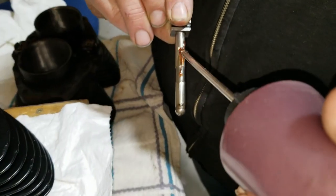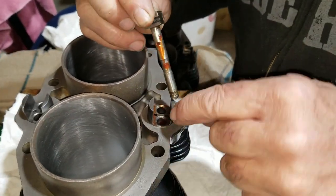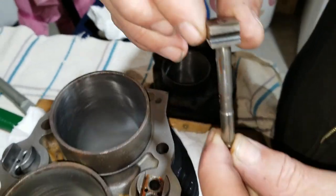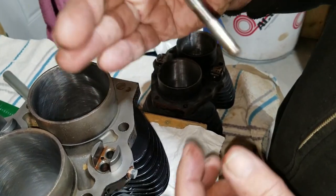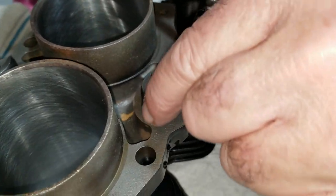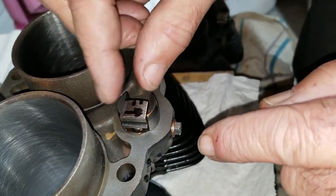Oil hole there, see? Now you got to make sure that these oil holes are on the outside. If you turn these this way and put it in, they won't oil, so it defeats the whole purpose. You got to have that little oil hole line up with the oil holes on the outsides of each one of these. So it's got to go this way. And that's why I marked it like I did. This would only go together one way.